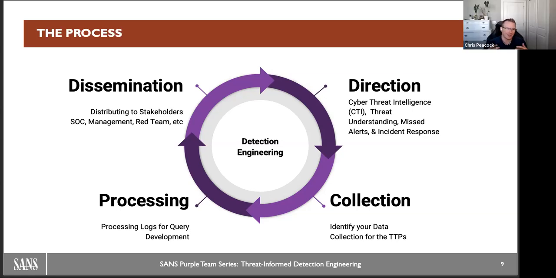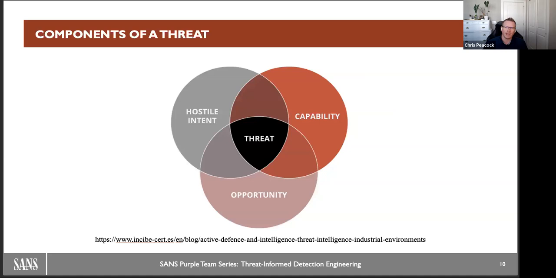Thanks, George. We're going to recap in case you weren't here for the first two episodes. One of the first steps is the direction we get — that cyber threat intelligence and understanding those threats against us. We have to understand the components of a threat: who has intent to target us, whether it's specific targeting or just someone who wants to make money. Then they have capability — as capability grows, the threat grows. We've seen certain ransomware groups acquire zero days so their capabilities are growing, which means they're a greater threat. And then finally, opportunity — this is one area we can control with patching, certain controls in place, implementing different group policies. We have to understand that there are components of a threat and we shouldn't go outside of that scope.